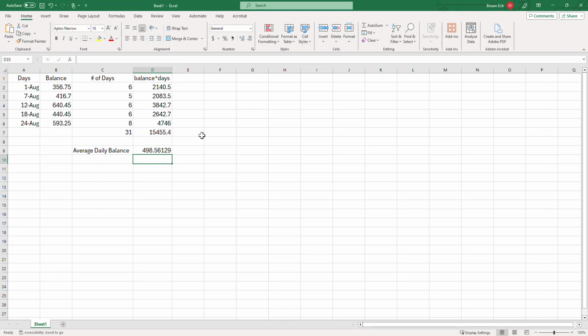The final answer then, or the amount of the fee that we're going to be charged at the end of this month of August, is 1.8% of this average daily balance. So our fee, and I'll put it in parentheses, 0.018 times the average daily balance, ADB, and I can do it right here in Excel. I'm just going to select this, and I'm going to multiply times 0.018. This is the fee that's going to be tacked on to our account at the end of the month.